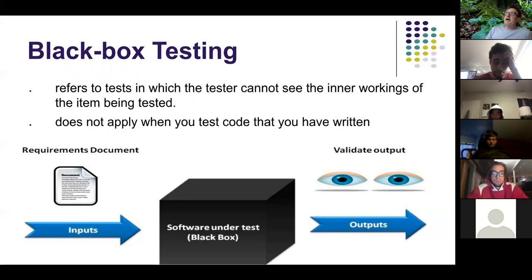Black box is a test where the person who tests it is only allowed to use the code. They're not allowed to see how the code works. Okay? Typically, when I've worked at companies, as a software developer, we pass the code off to somebody else who's not necessarily a developer, and they just test the code and then send bug reports back, right?